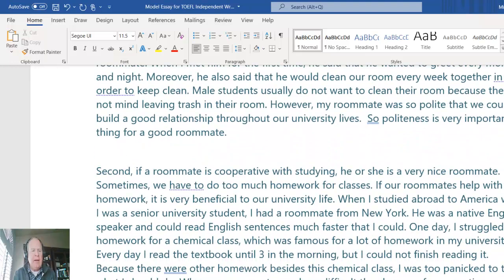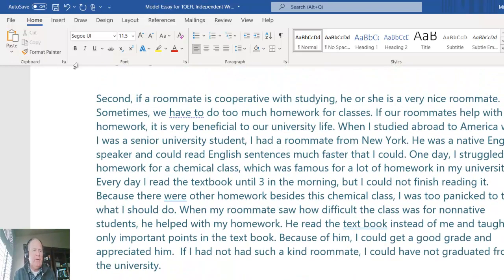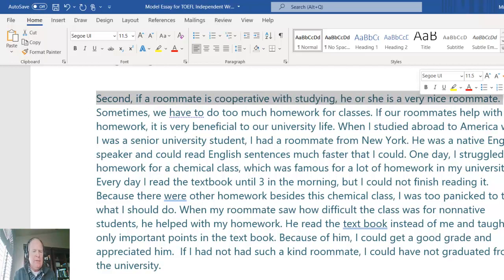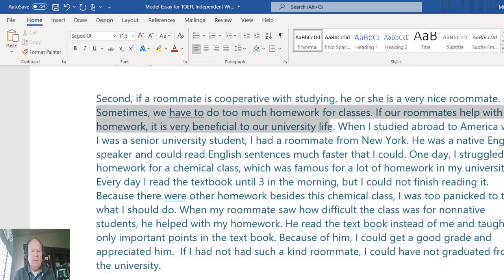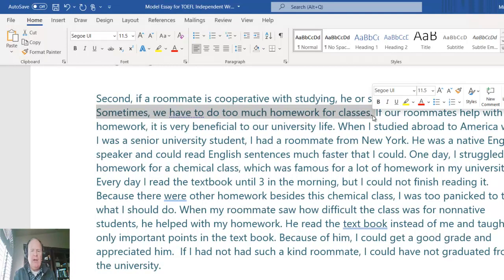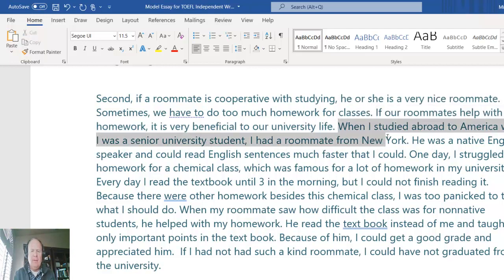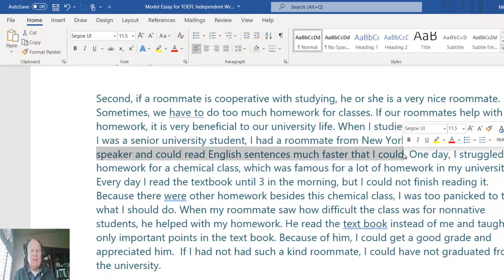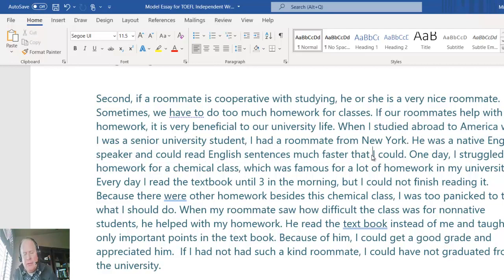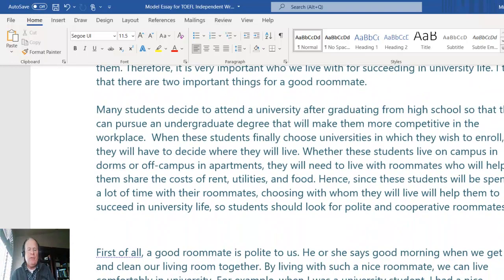Now, if I look at a lot of your writing, let's take a look at the difference here. So we have 16. We have 10. 15. This one's a little bit better. 20. The next sentence here, 16. So instead of being between 10 and 20 words, which is a lot of the sentences you're using, try to get to maybe 20 to 30 words as your average sentence length. That's going to show more syntactic variety. Okay? So let's take a look at what I did.